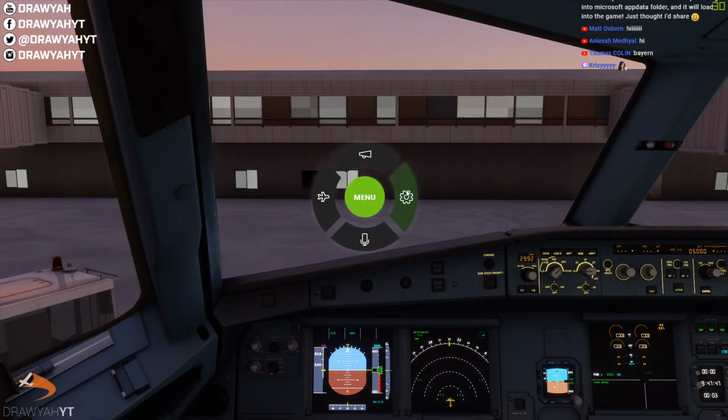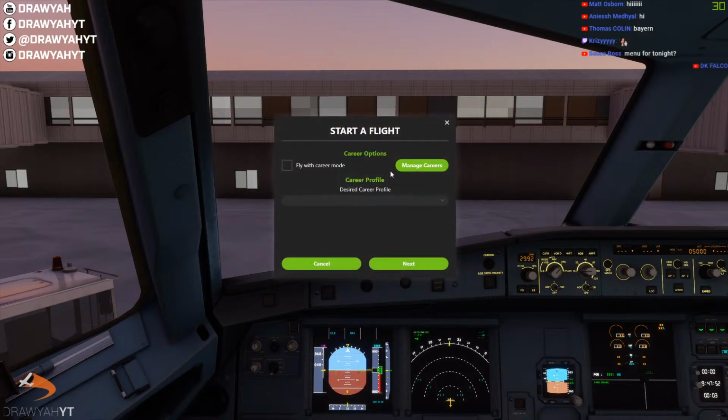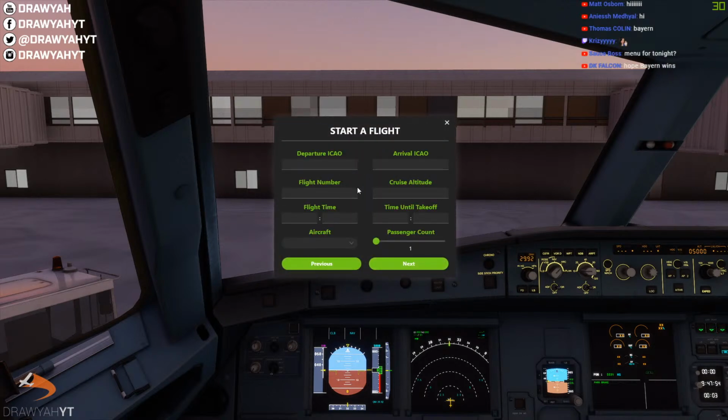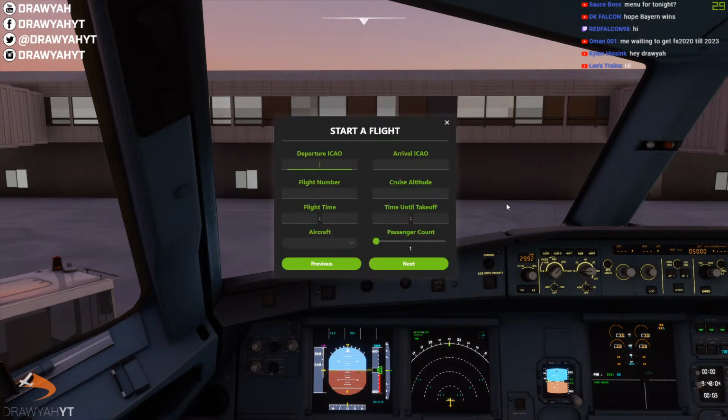I'll explain what this is as we go through it. Basically, it's an add-on by TFDI Design, and what it does is it allows you to simulate passengers inside your aircraft, as well as simulate the passengers who are talking to you on board. So, let's start programming our flights, starting off with our departure. Departure of November Zulu Alpha Alpha to November Zulu Whiskey November.